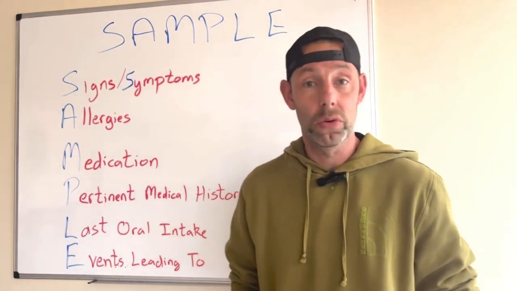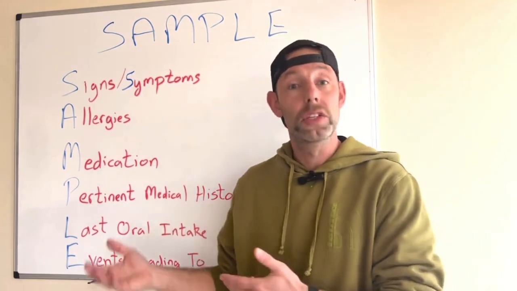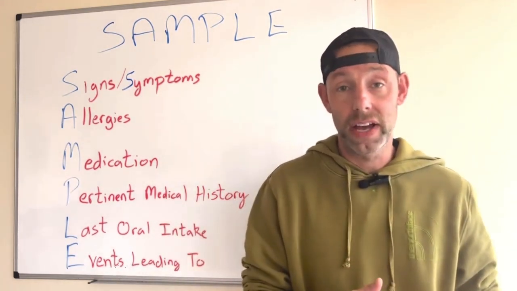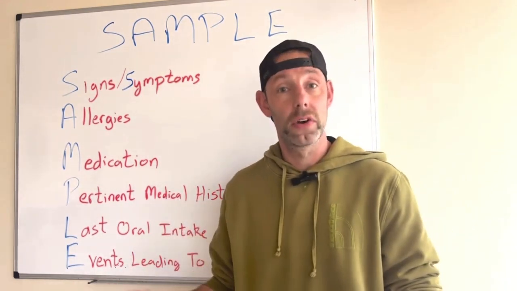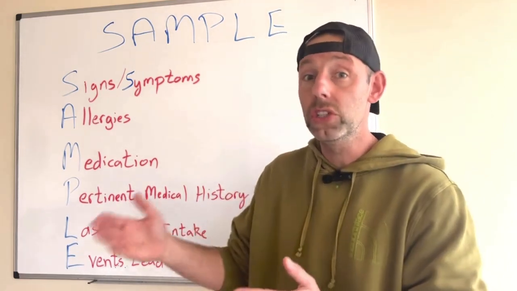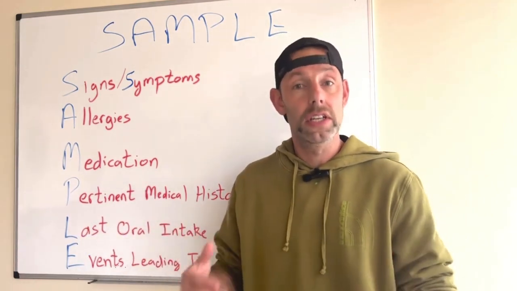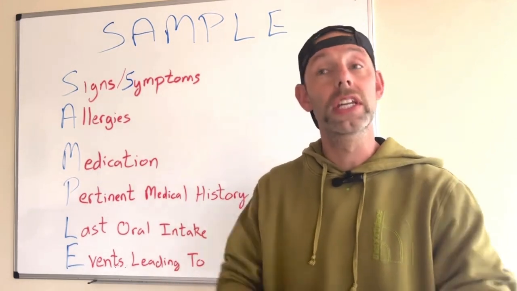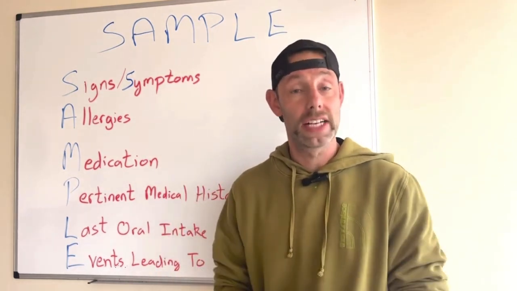And I'm not talking hangnail when they were 6. I'm talking about, has there been any recent trauma? Has there been any recent infections? Are you currently seeing a doctor for anything? Are you being treated for anything? Do you have a history of this ailment? This is going to give us an idea of what's going on with the patient and give us that broader picture.